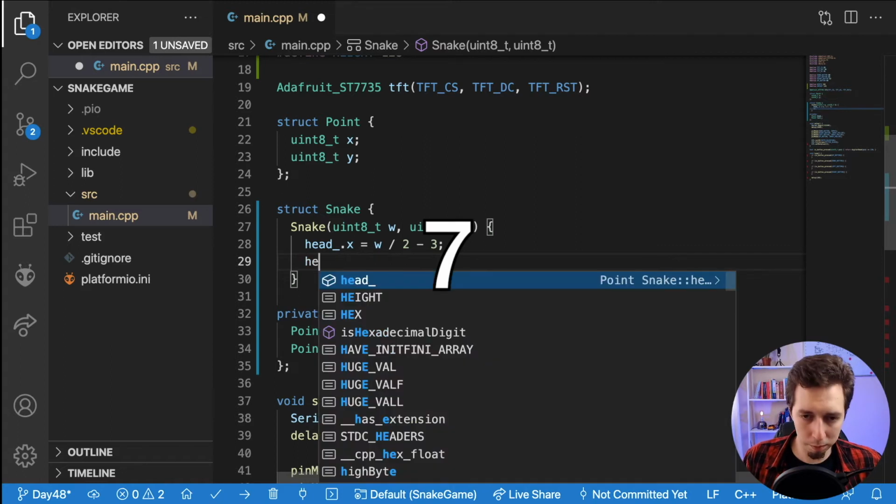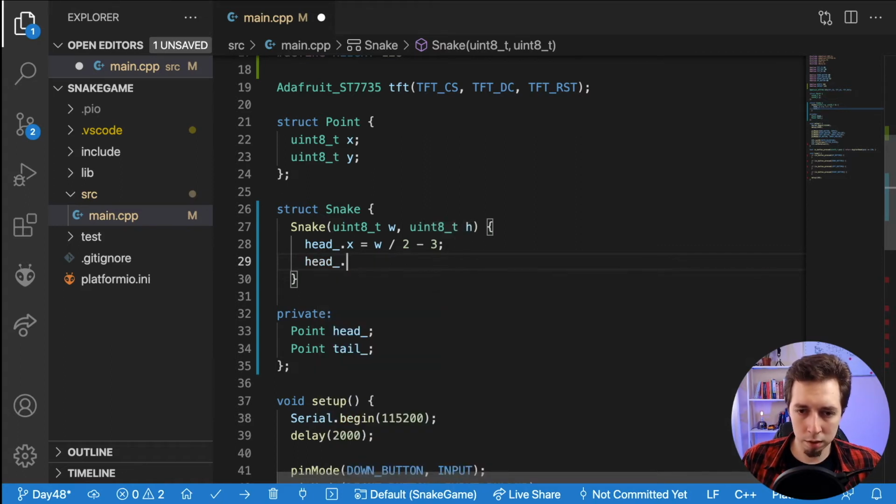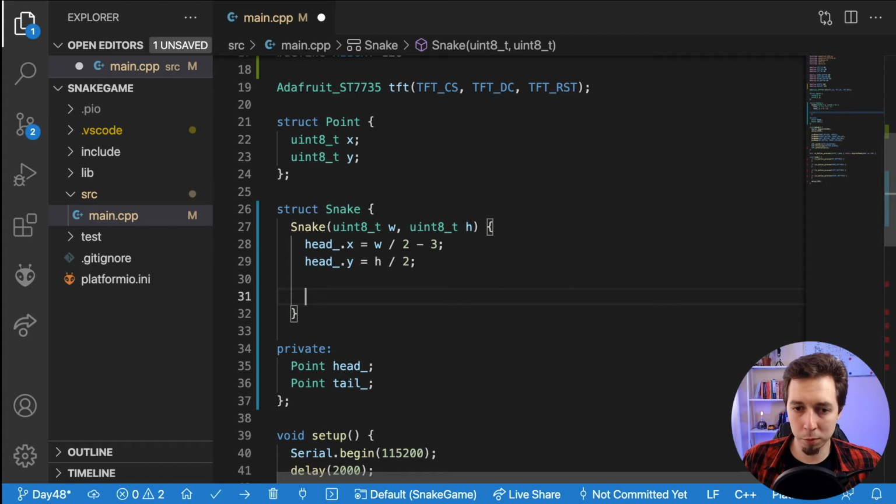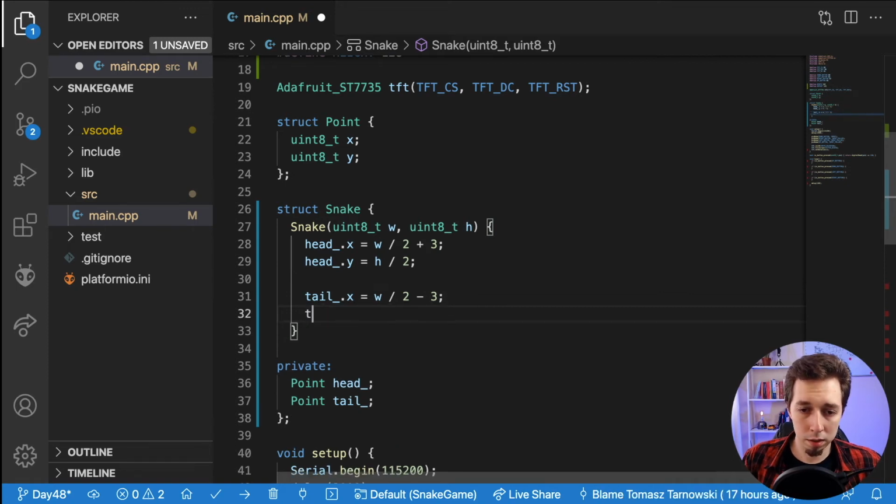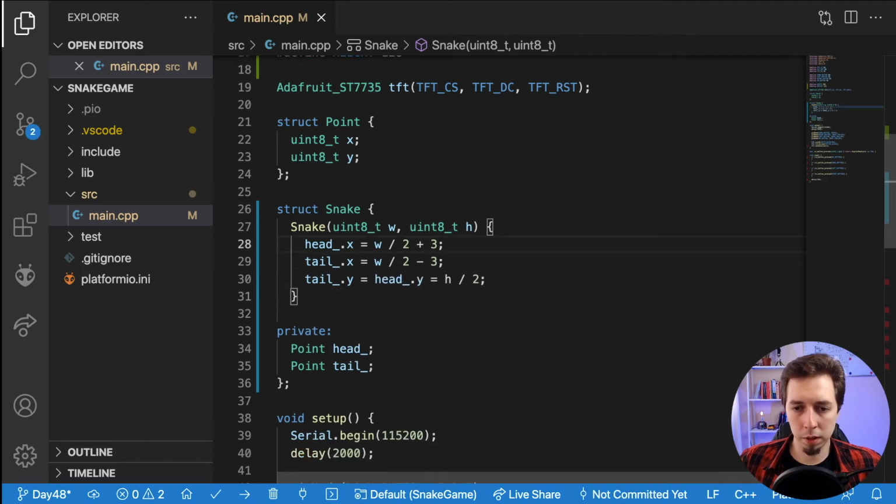Okay, so that's gonna be head x, and y is gonna be height divided by 2. I'm gonna explain what I'm doing in a second. So tail x equals, again, hang on, that should be plus 3, and that's gonna be minus 3. And tail y can be this, so even easier, right? We can have something like that.